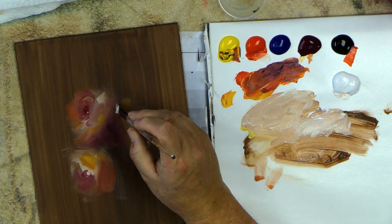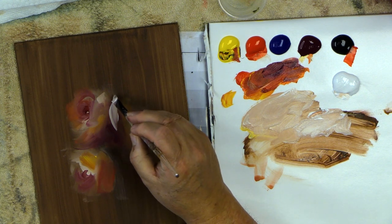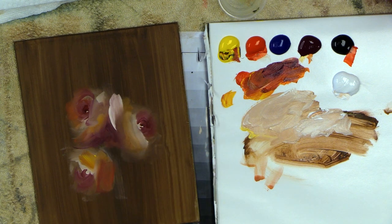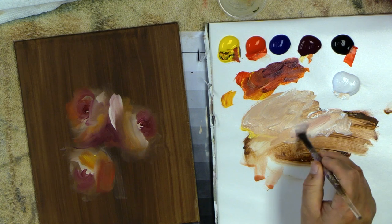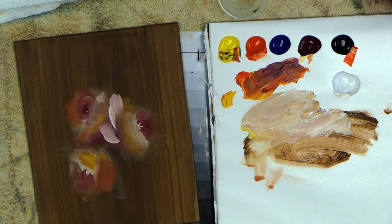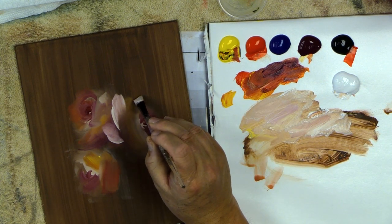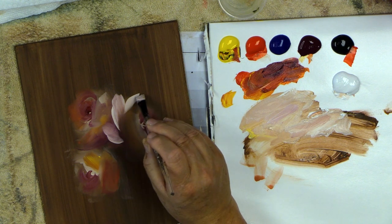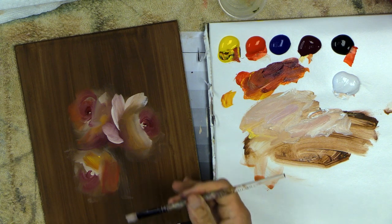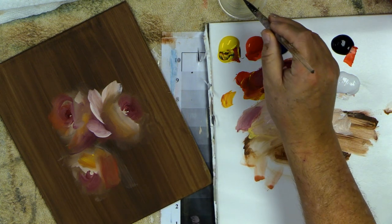I'm going to push this rose up to the front. Here's the bottom of the bowl — next petal reaches out a little farther, then slightly shorter, each time stopping at the bowl and pushing right into it. I'll come back, redress the brush, pick up some more color, and do three strokes — one here, one here — letting it pick up some of the violet. Then up here I'll go just a little past the circle: one stop at the bowl, two stop at the bowl, three — then push the petal into the bowl. You get petals that are a little more structured.